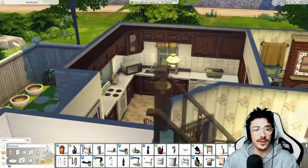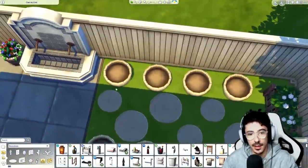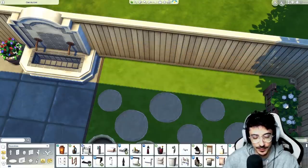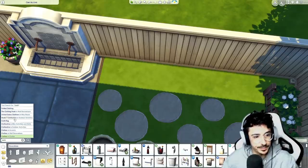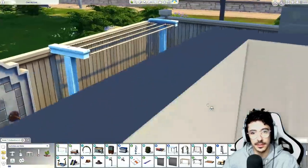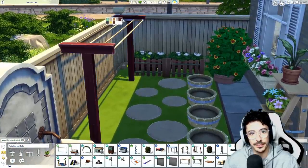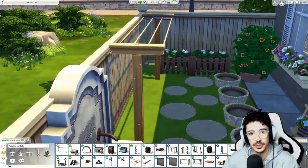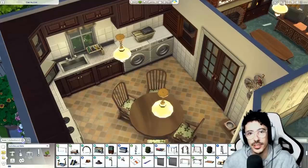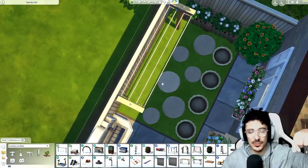Oh, shit. Do you know what I forgot? A washing line. Oh, I'm going to get rid of one strip of this and put a washing line in, hoping that will fit. Clothesline. Hoping it will fit in. Oh, it does, like a dream. Yeah, so Shell's still got enough space to grow a few bits, but nothing too much. Yeah, there we go. Oh god, I can't believe I forgot a washing line. It's a staple in a British garden, but we've got the cross-shaped ones as well. We do with a lot of them.